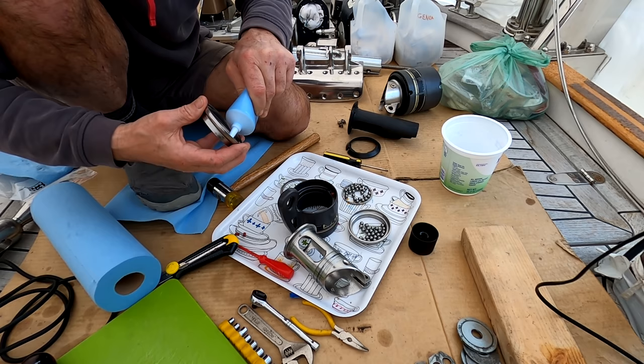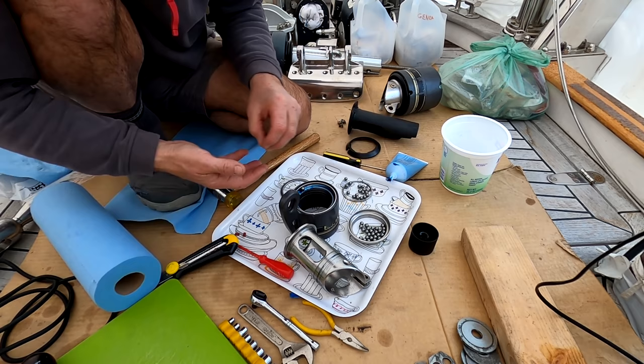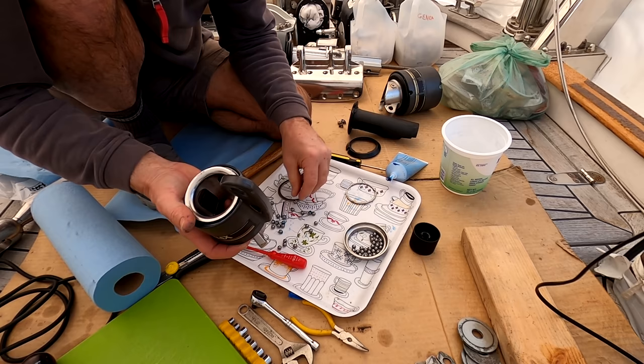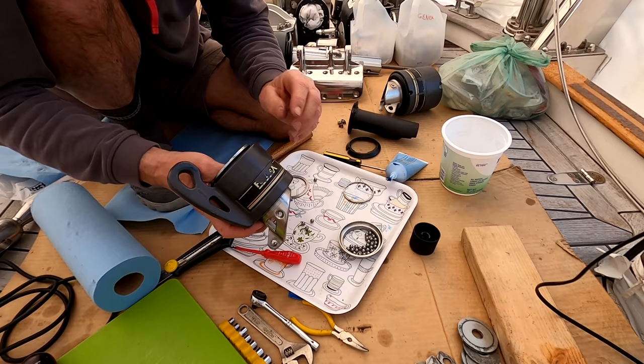Good old Selden blue grease. Enough to put the ball bearing. Oh, well, actually, that can sit in there right now anyway. So I've divided the ball bearings up to make sure I have equal numbers. So let's see if I can do this on camera. Let's put that into there. Lift this up a little bit and slip the balls in like this. That seems to be the way it wants to be done.